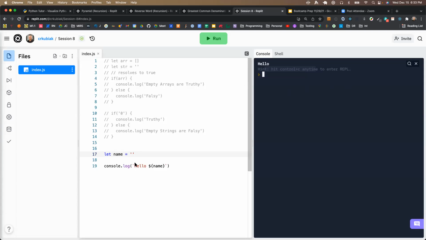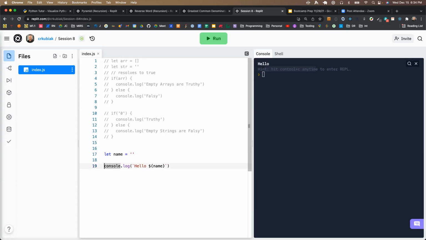For instance, if I just have a simple thing where, if there's someone's name, say hello name, and if there is no name, I don't want it to say anything at all. I could wrap this in an if statement, or like a ternary operator, something along those lines, and do that.